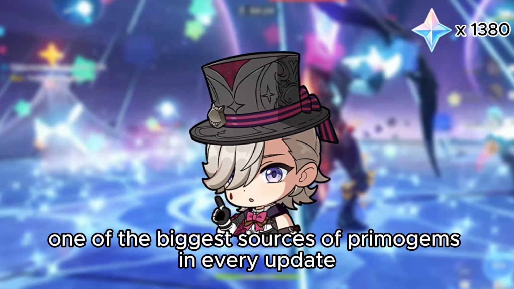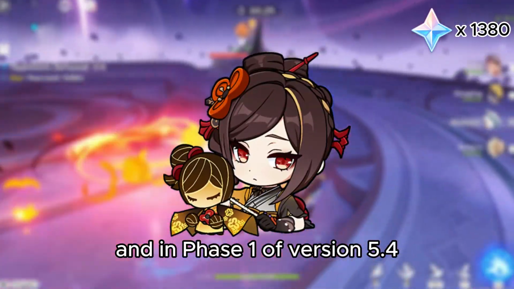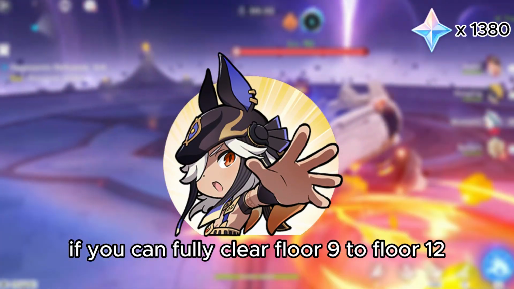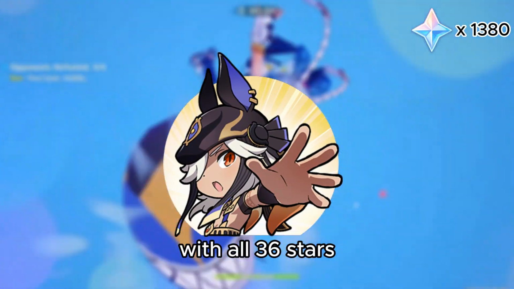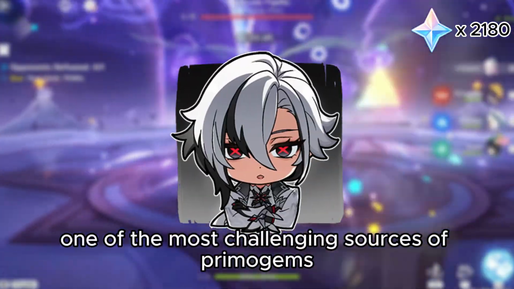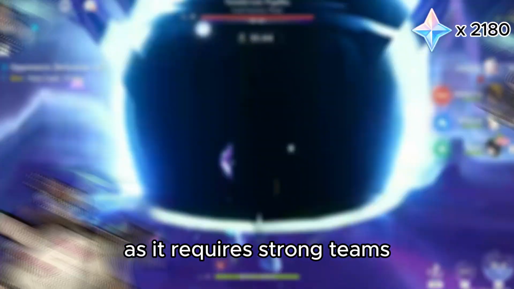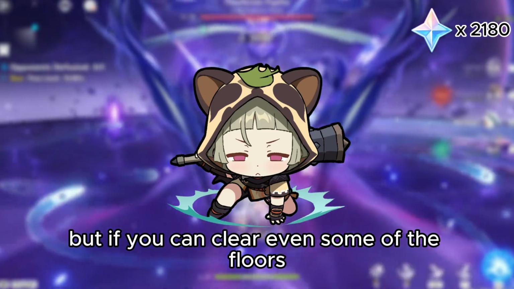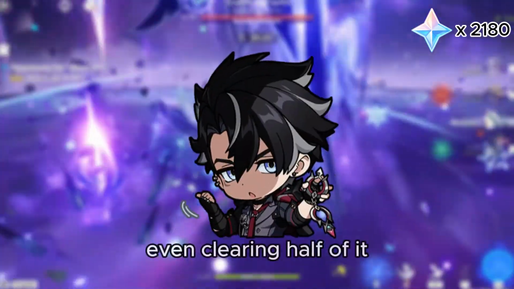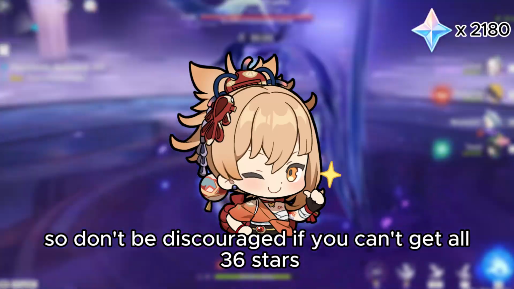One of the biggest sources of Primogems in every update is the Spiral Abyss, and in Phase 1 of version 5.4, it will reset once. If you can fully clear floor 9 to floor 12 with all 36 stars, you will earn a total of 800 Primogems. This is one of the most challenging sources of Primogems, as it requires strong teams, but if you can clear even some of the floors, you'll still earn rewards based on how many stars you collect. Even clearing half of it can give you hundreds of Primogems, so don't be discouraged if you can't get all 36 stars.